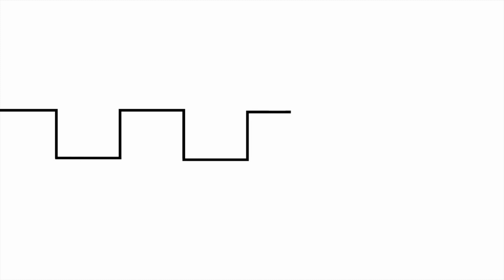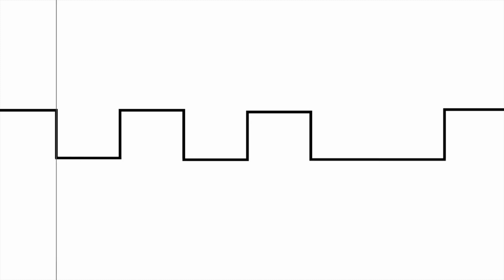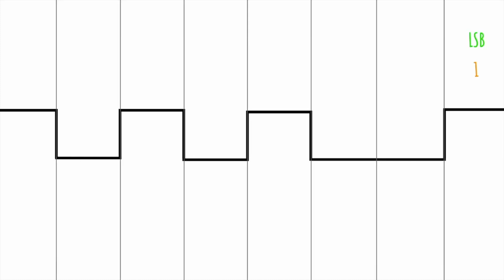Here's our wave. Let's divide it into 8 pieces to represent the 8 bits. We will number the bits starting with the most significant bit, or MSB, first, and count downwards to the least significant bit, or LSB, last. Most significant bit means that it has the biggest impact on the value of the byte. The least significant bit has the least value. In digital electronics, the MSB is sent first, working down to the LSB.